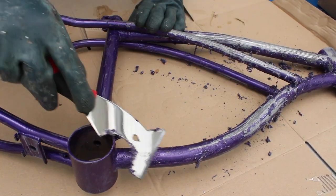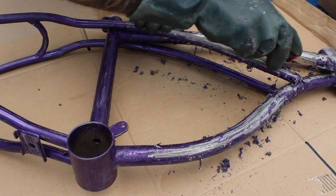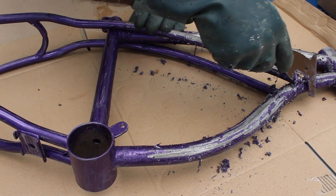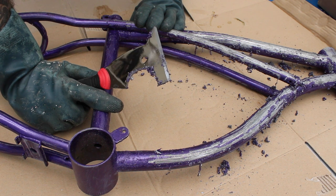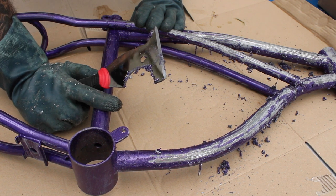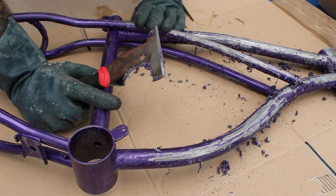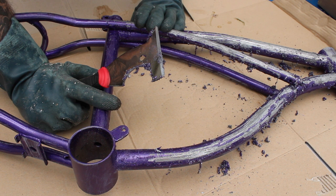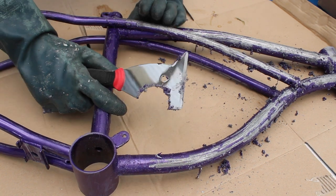As you can see it's just scraping off really easily. It's coming off very easily which is fantastic. You can see the undercoat underneath there — we'll need to get that off as well. I'll do this whole scrape for one session and then come back and hit it again with more paint stripper until we're back to that bare metal. I'll keep on working and see how I go.